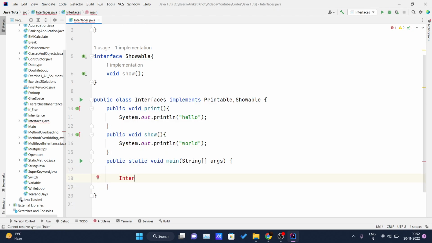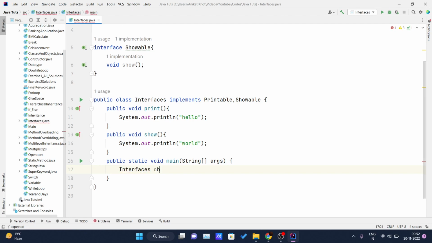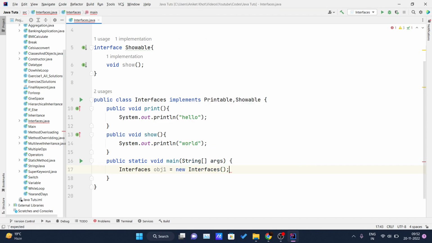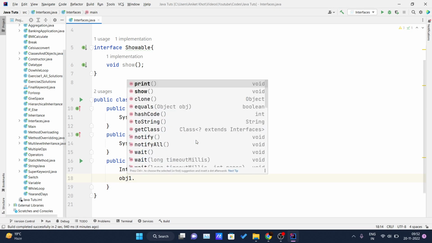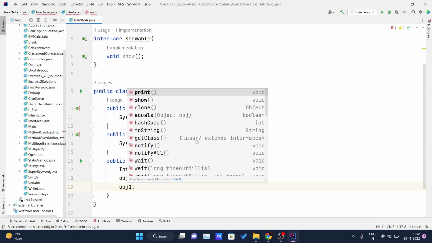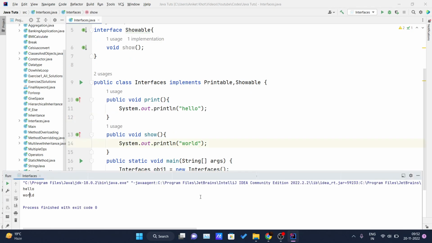Interfaces obj1 is equal to new Interfaces. Okay, and now I call those methods, obj1 dot print and obj1 dot show. Now if I run this class, hello and world should get printed. Okay, hello and world is getting printed.